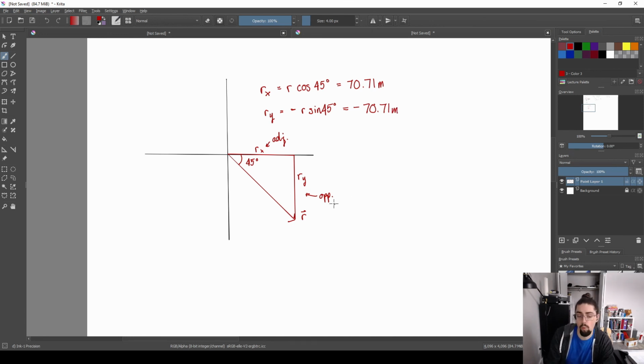So I could take this one more step. Why is it r cosine of 45? That would be the side length of this triangle, if this length is r, and that's the length of the vector.